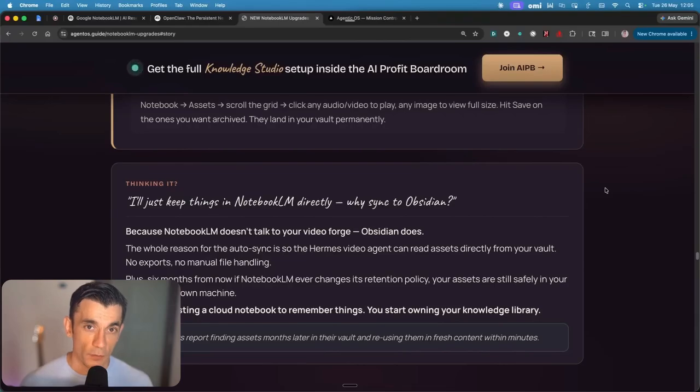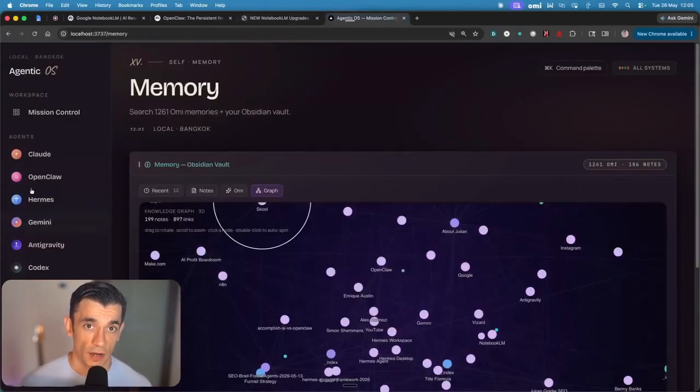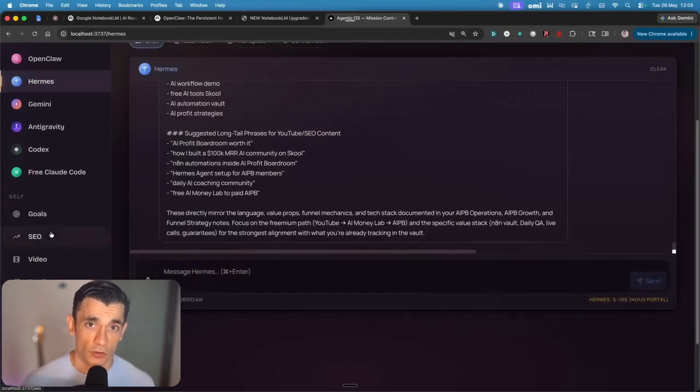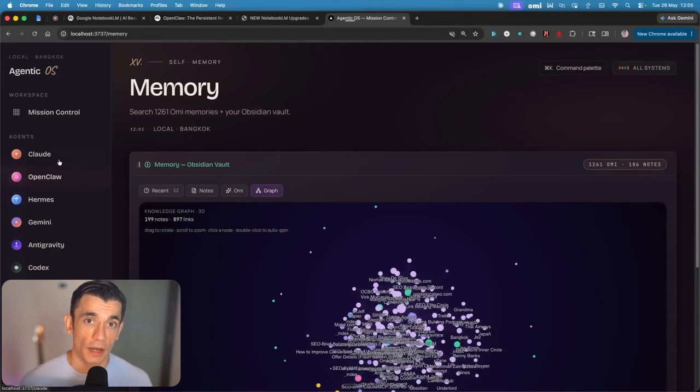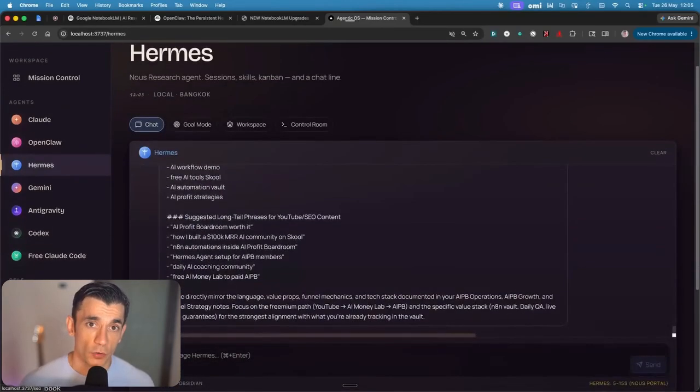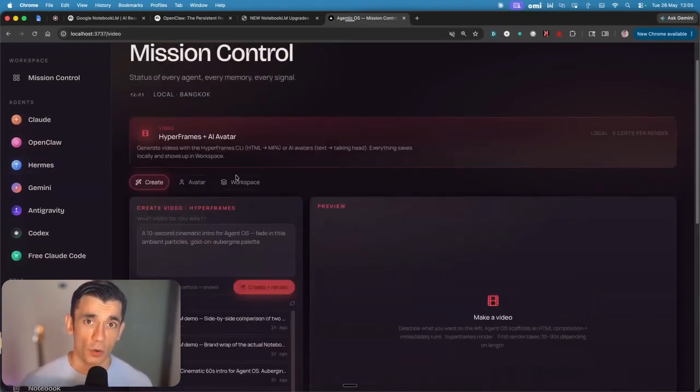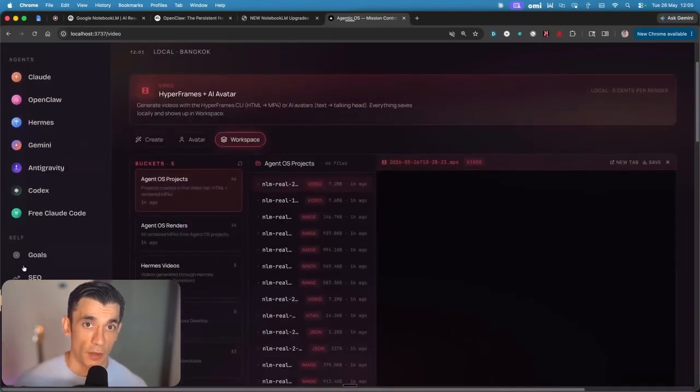That's what converts. All of this, NotebookLM, Hermes, Hyperframes, Obsidian, the MCP connector, is free. Every single tool in this stack costs nothing. So there's no barrier to getting started right now. Let me show you what this whole thing looks like as a real workflow. Let's say AI Profit Boardroom wants to launch a new lead magnet on the top 5 AI automation tools for online businesses. Step 1, drop 3 or 4 good sources into a NotebookLM notebook.